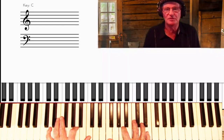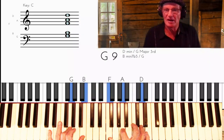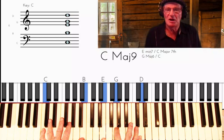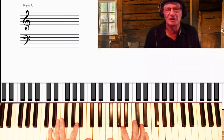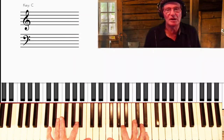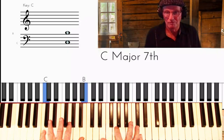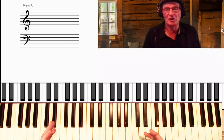That's the 2-5-1. So we have D minor 9, voiced like that, and then just slight movement in the right hand and that maneuver in the left hand, and then resolving here to C major 9, and then to C major 6. Now, the reason I'm doing it that way is because it's more melodic than other ways I could do it. This is melodic because you have this, you have that, that's kind of melodic. And now you can play it like this. You can arpeggiate the notes. And that's another way you can play it.